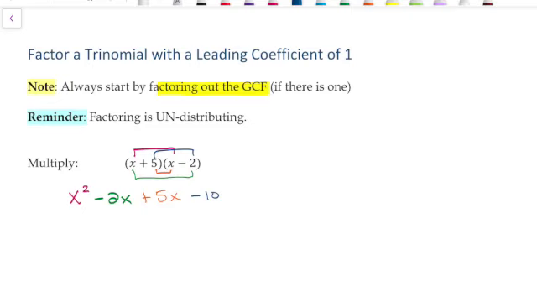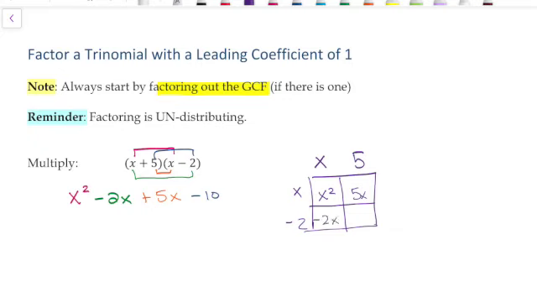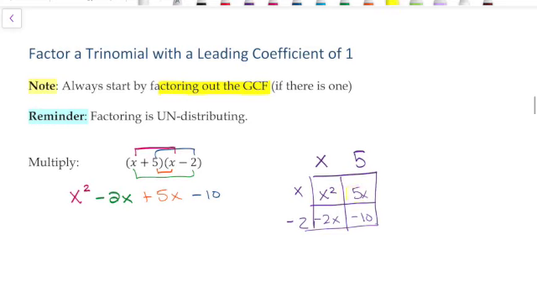All right, so remember, you can also do this with the box method. You can say x and positive 5 and x and negative 2. So this is also called the area model. So x times x is x squared, and 5 times x is 5x, and negative 2 times x is negative 2x. Negative 2 times 5 is negative 10. And then don't forget that these two generally will go together and add together, just like we're getting ready to do right now. So I've got x squared minus 2x plus 5x is plus 3x, and then minus 10. And you'll get the same thing if you use the area model.